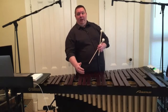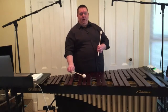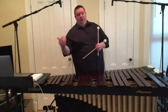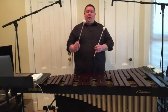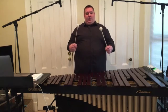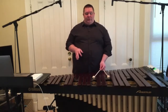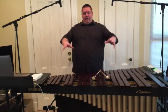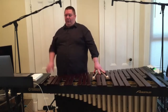This is the type of note that you would need right before a dynamic change or an accent. And then an up, down, which starts up and ends in the down position. This is for a dynamic shift downwards or after an accent or something like that. I would spend a lot of time focused on the different stroke types because coming from piano, this is going to be your biggest challenge. And the keyboard layout generally comes easier to people, in my experience, coming from piano to mallets, because it's just a matter of taking what you know and kind of blowing it up and expanding it a little bit. I hope that helps. If you have follow-ups, please feel free to throw them in the chat.